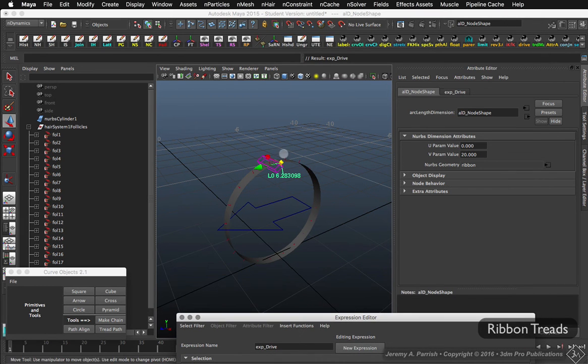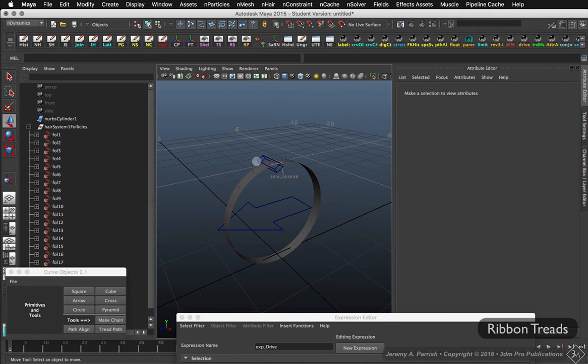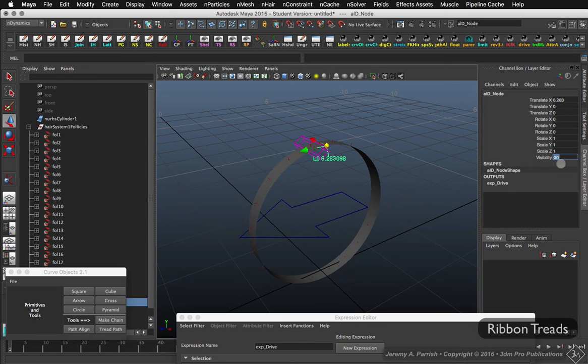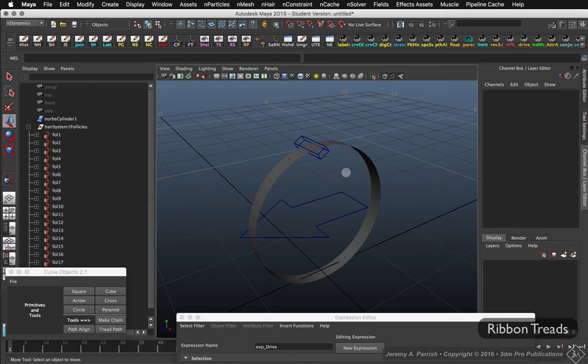And I'm going to leave my arc length node just visible for now. Actually, you only need to use it once. So once you're actually done with it, you can go to the channels box and set visibility to 0. But you need to keep it, okay? So you can just set the visibility to 0, it'll hide it, and that's it.